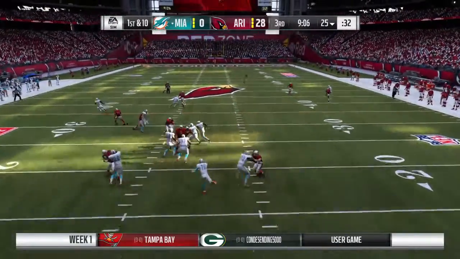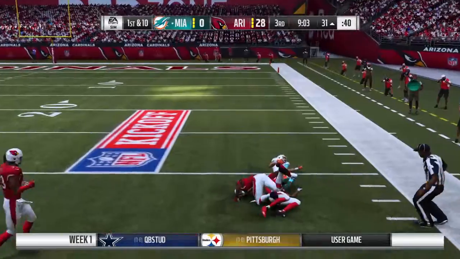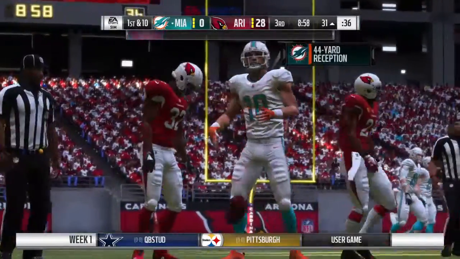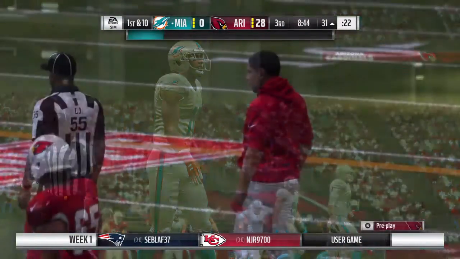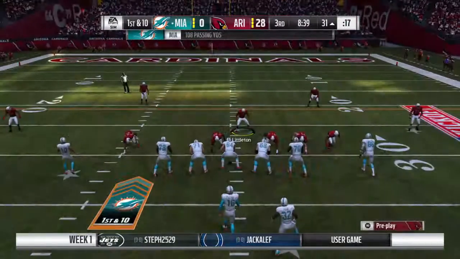First and 10 for Dalton. He's going to float this one deep right, and that's caught inside the 35. It's a big play there for Miami. 44 yards. And at this stage, down in the second half, looks like they just wanted to find a way to get it in the hands of their playmaker, and they did.